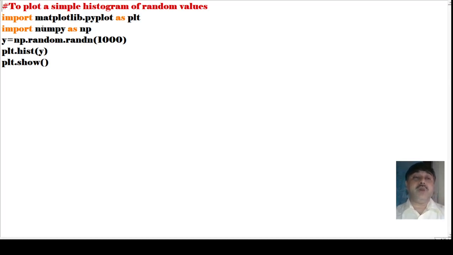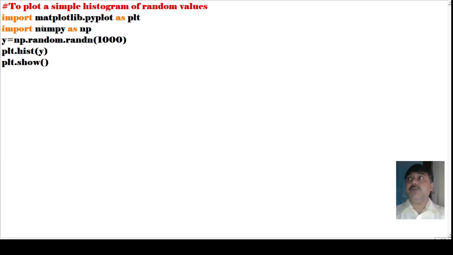First and foremost, we have imported matplotlib.pyplot as plt. After we have imported matplotlib.pyplot as plt, then we have imported numpy as np. So these are the two things that we have, and as we have these implementations, we can implement those structures, and we can make the particular structure.